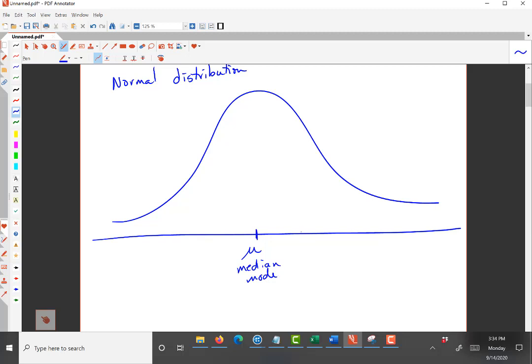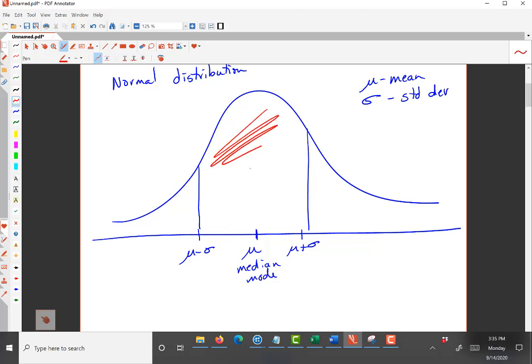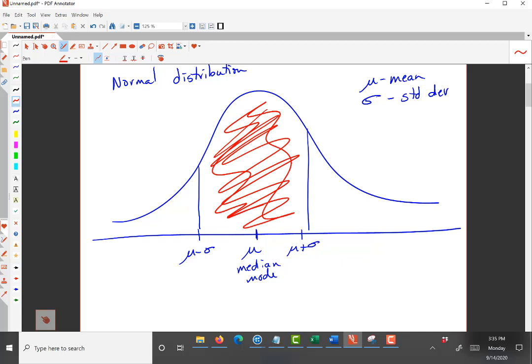And then here, when I use the standard deviation, so this is mu, the mean, plus one standard deviation. So mu is the mean. It's a Greek letter, mu. Sigma is the standard deviation. When I add mu plus the standard deviation, and when I subtract the standard deviation, and I look at how much data is between these two, this should be symmetric, so pretend. When I look at the data that's in here, right, this is a frequency diagram.